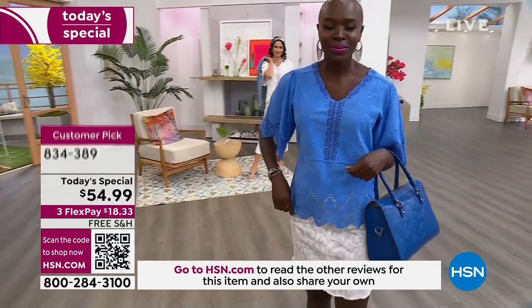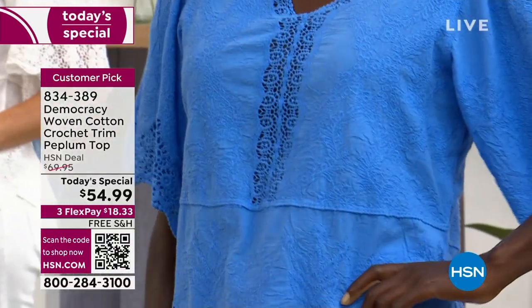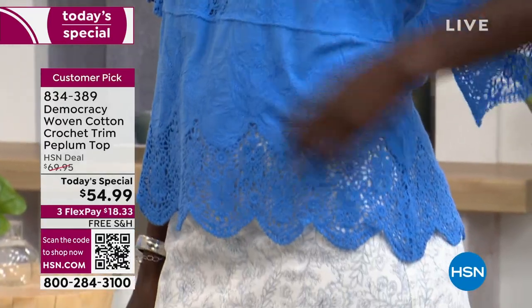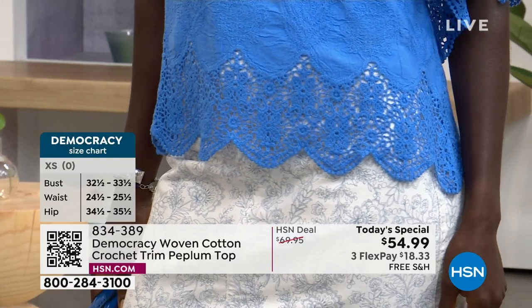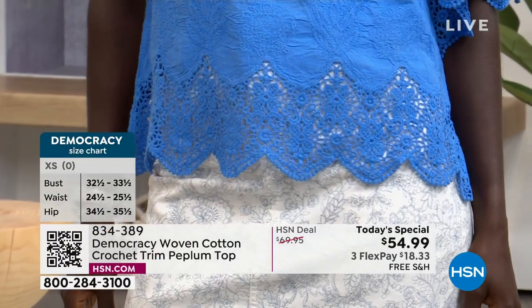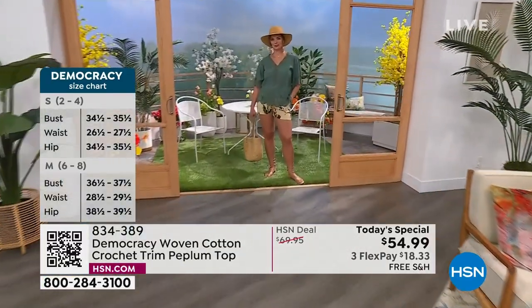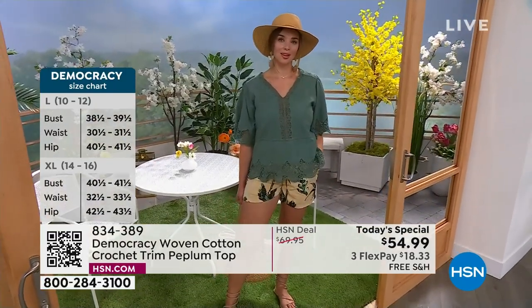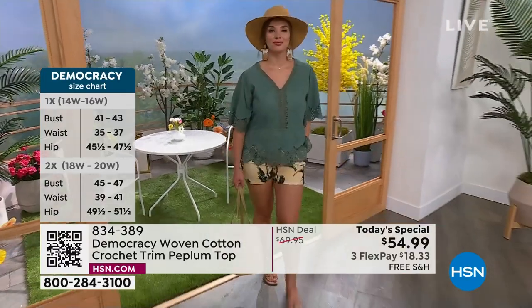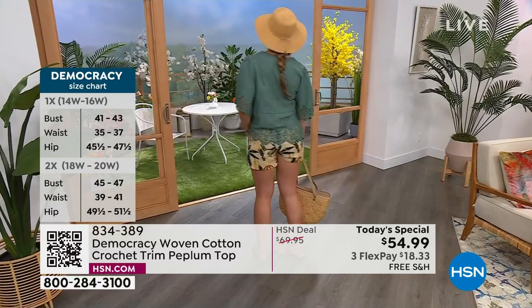If you want the white, I'll let you know whenever the extra large sells out — that will be the next size to go. There's the blue on Diana — she's in the size extra small. I would definitely go true to size on this. It is meant to be a loose fit, but with that peplum, it definitely gives you a nice little shape. Dogmar in the back in that jade, which has been very, very popular — she's in the size medium. I love that she has it paired with some little shorts by Juliana Rancic. Pair it with your other fashions here from HSN — they all work beautifully together.